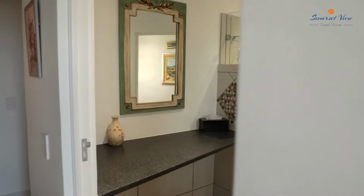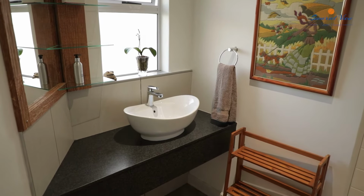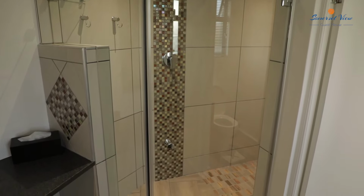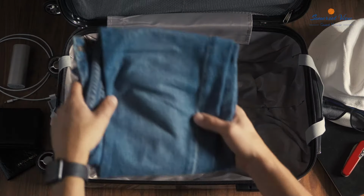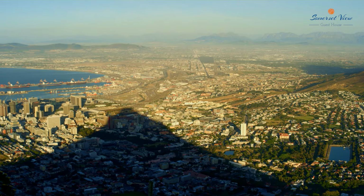Our early check-in, late check-out room is another way in which we view things a little differently, incorporating a toilet, basin, shower, and space to store your luggage while you change and freshen up. We give guests the ability to transition comfortably to the next phase of their journey, even if they find themselves in earlier or out later than originally planned.